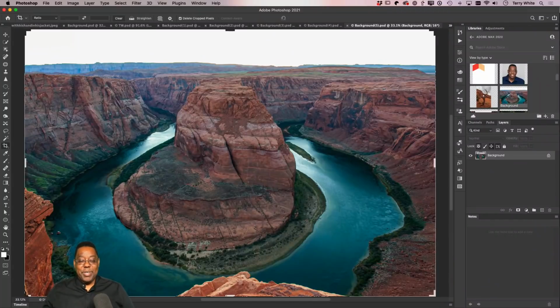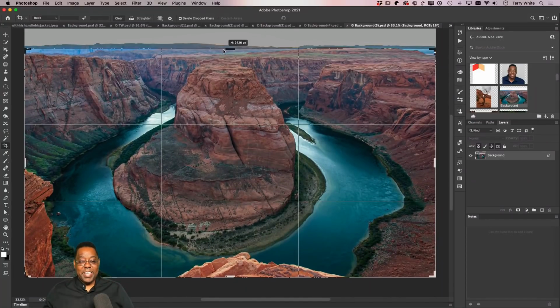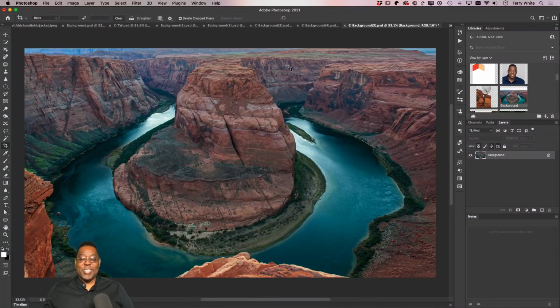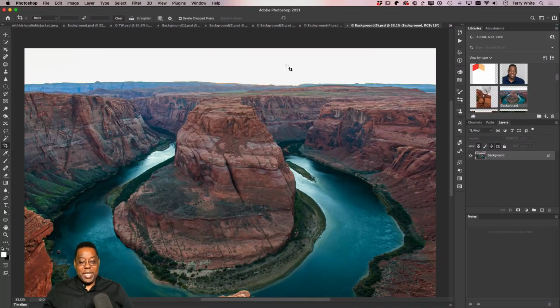So what I ended up doing was this. I was like, I just can't get it right. Let's do that. There we go. And I cheated. I just said, that's Horseshoe Bend. And I was happy with it from that point on. This actually brought a smile to my face because I went and looked at other people's photos and I realized that not everyone shows the sky, because if the sky was bad, you just don't show it. But now I don't have to do that anymore because this is back to that original photo.